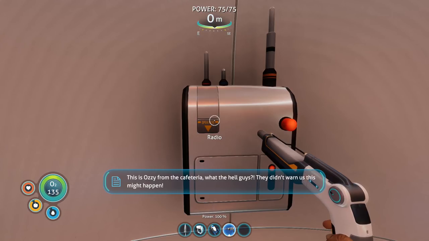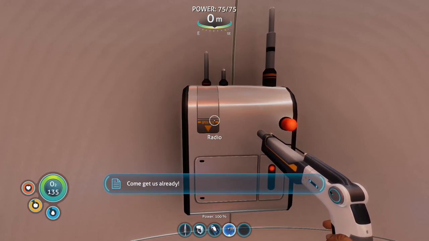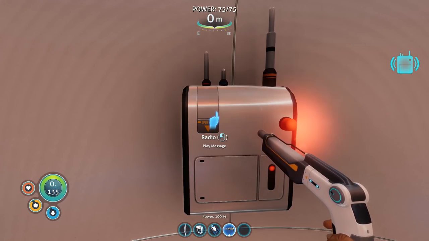From the cafeteria. What the hell, guys? They didn't warn us this might happen. Our pod was almost crushed by the Seamoth Bay on the way down. Now we're hanging on the edge of a cave system, and this grim-looking snake thing's trying to eat through the hull. Come get us already. Signal location uploaded to PDA.